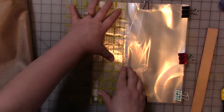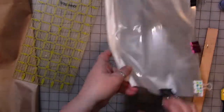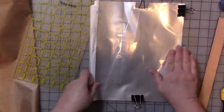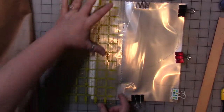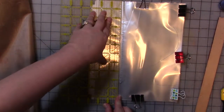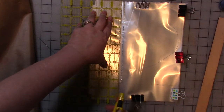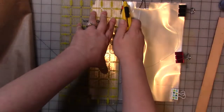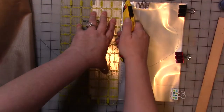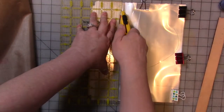I'm gonna turn it around this way since I'm right-handed. I want to move this thread out of the way. I don't wanna cut that because I wanna be able to tighten a knot later. Okay. So I'm going to just eyeball it, about a quarter of an inch away from the stitches. I'm gonna hold this straight edge down. Again, this is a small quilting ruler from the fabric store. This is just your ordinary box cutter with a sharp brand new blade in it.